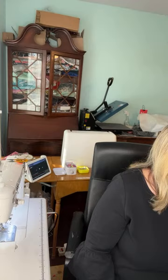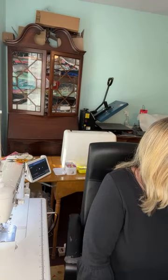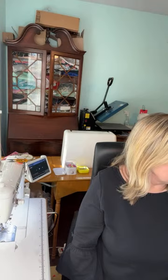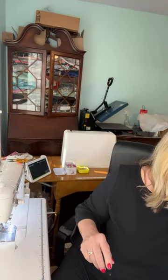Hey Gail, thank you! I'm just going to have to read comments off my phone because I can't get my computer to work. So I'm just doing some sewing — I'm making the Pelican Tote and I've already cut it out and pasted everything together. Let me show you what I've got. Can you hear me good, Gail? Oh good, okay, thank you. I've got two people.